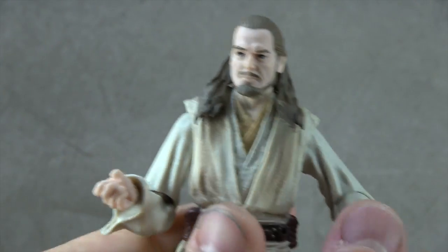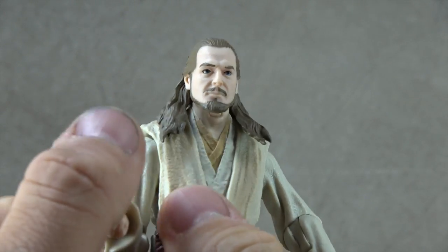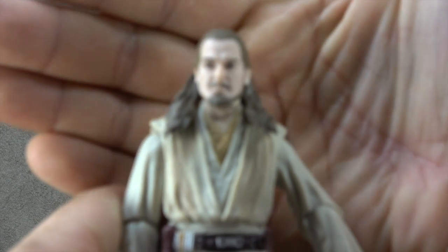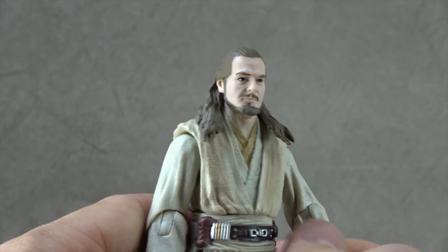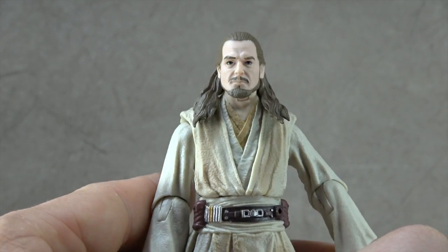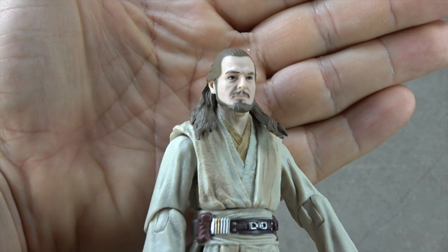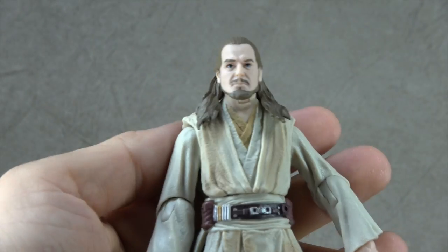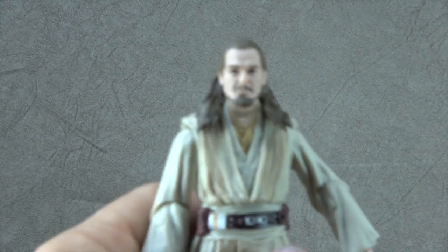The head sculpt, it's not quite there, is it? And it's not a paint thing, it's a sculpt thing. And the paint doesn't do it any favors, of course, in terms of shading and so forth, or lack thereof. Let me back out a little bit. But it almost seems like it's as if someone is doing a really good cosplay of Qui-Gon. It's like that guy that you're like, man, you're just born to cosplay as Qui-Gon Jinn. That's this fella here. It's not bad. It's just not great. I don't know why my camera's having such a hard time focusing today.